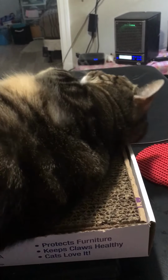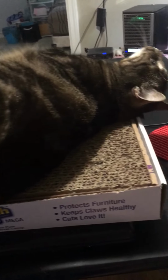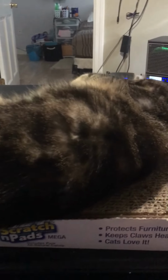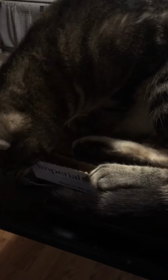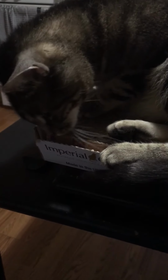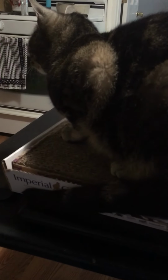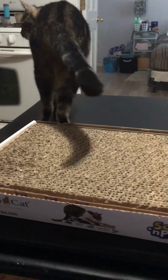Actually, on the 18th, she will be with me for 4 years. She is 4 years old now. I got her back in 2018 at the animal shelter. She's feeling much better than she was last month. She is still on a Hill's prescription diet, both wet and dry food. She has her issues every now and then. A couple days last week, she ended up throwing up. I always said upchuck because I didn't want to gross some of y'all out.